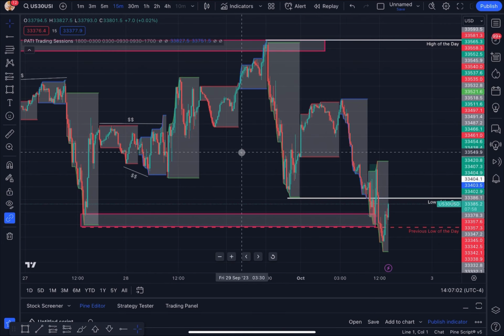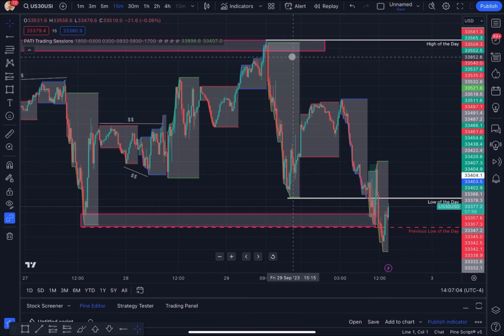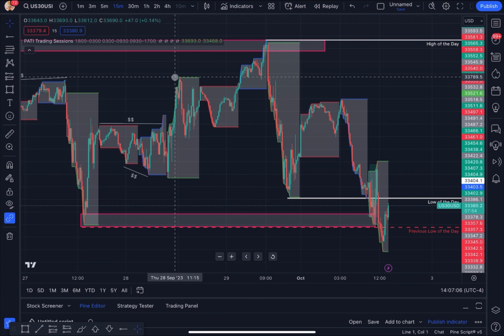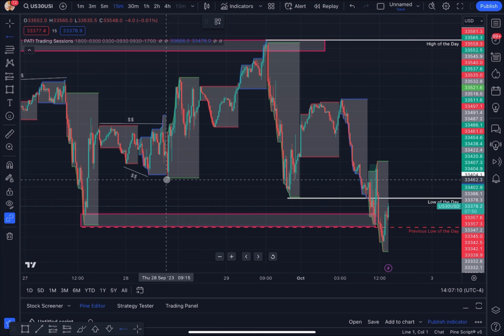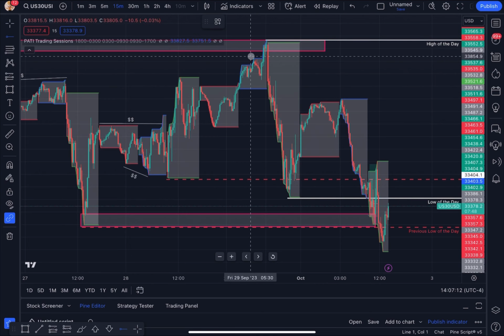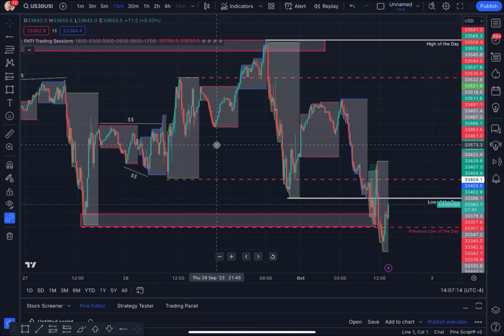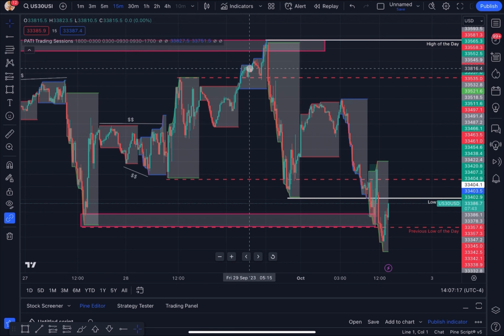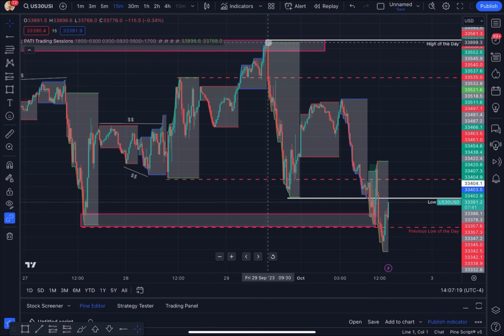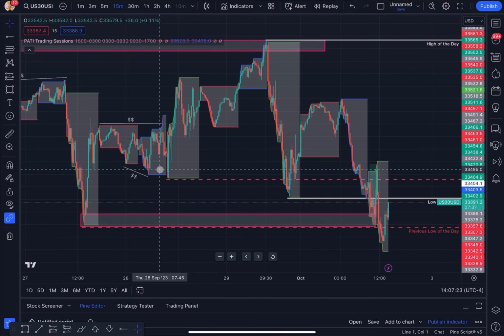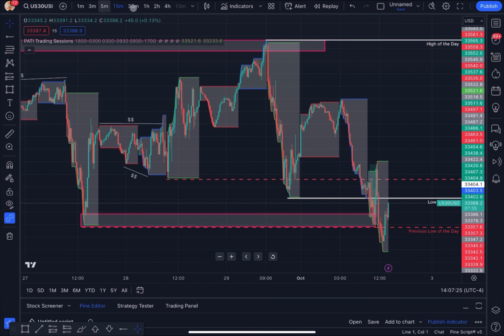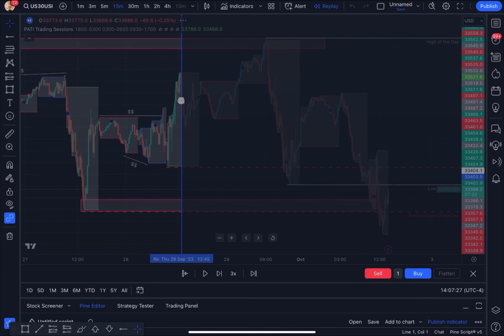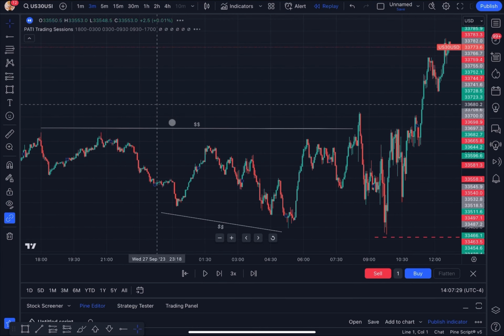So this is just for a quick example. If we weren't on this day, we would have this is a high and this is a low. Right here, this is a high, this is a low. I'm just putting this out here, right? So London session, I don't trade in the beginning of London session at all. So this wouldn't have happened unless we had traded right here, which hit the zone. But what I was waiting for was right here. We go on to the 3-minute, because we can refine this better too.